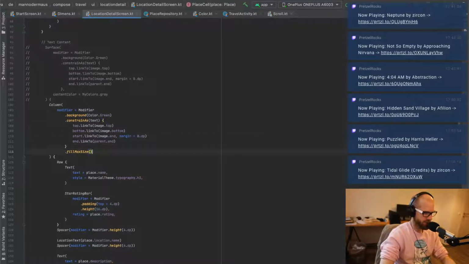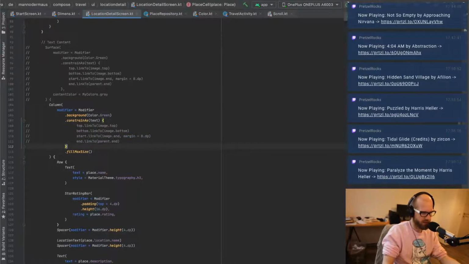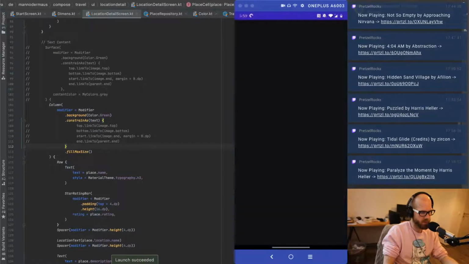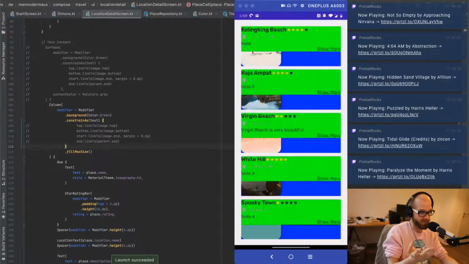Let's do it after the constraint as, because semantically, I think that makes sense. Like, I constrain it, and then I tell it to, within its constraints, fill its size. Maybe. No, same behavior as if I would apply it before. So if I don't constrain this to anything, it's still gonna have the same outcome. So this is what it looks like now. It bleeds into the image. Let's see what it looks like after I remove all the constraints. It should be put to the left. Okay, that at least works.